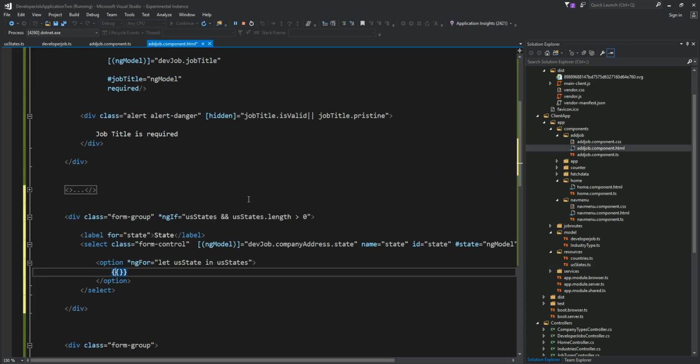So here we're going to say state dot name, and then we also need to set the value, and do interpolation just like that, state dot code.